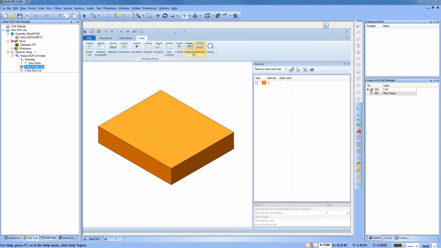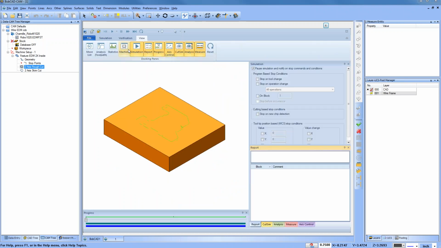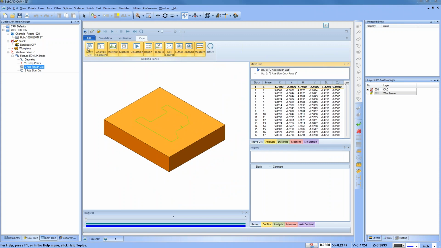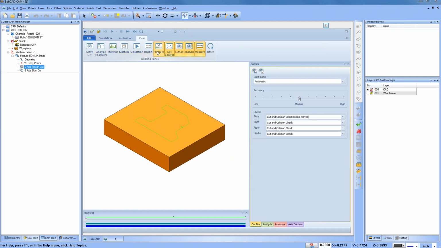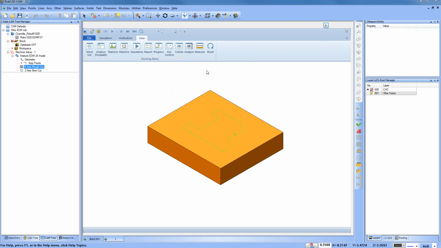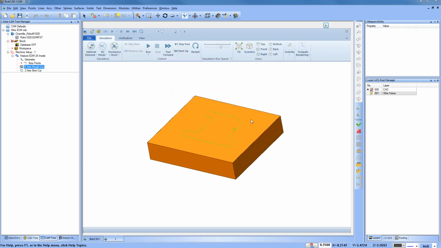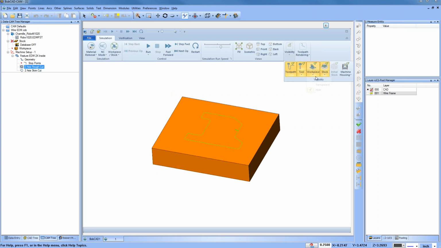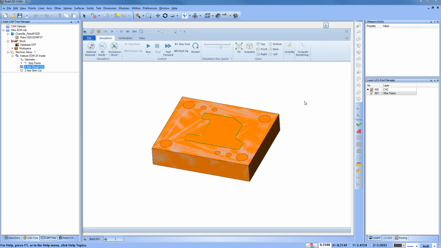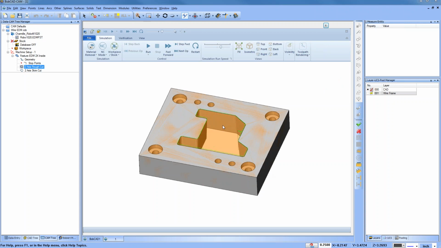You will notice that there are all of these simulation options that are available. My personal preference is I turn these all off and I only use the ones that I want to use at that time, okay? So when you're in simulation, there's a couple of things that you're looking at here. If you go to visibility, the workpiece would be any solid models that you have on the screen, and then the stock would be your stock geometry, and you can change this to transparent so you can show your part model, and then you can do transparent stock, okay? So that's a useful way to see what's going on.